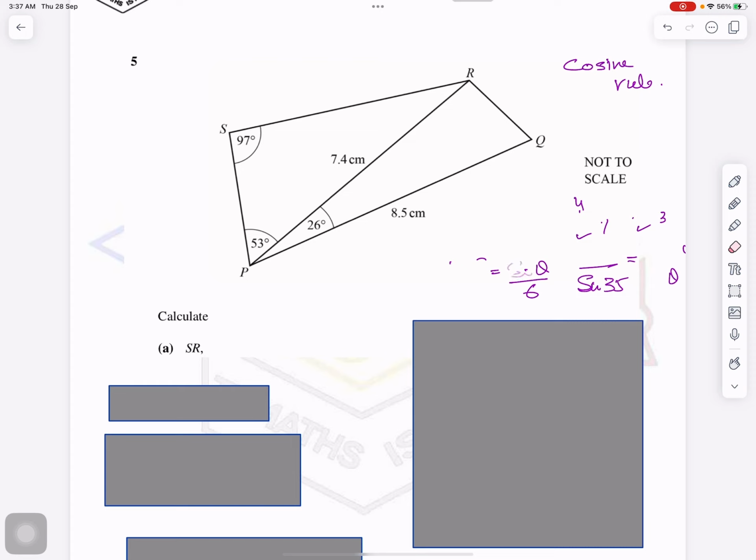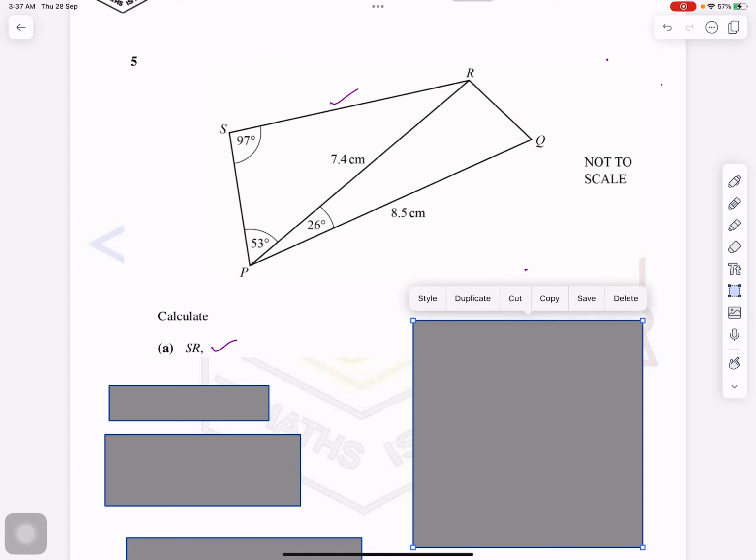So in this question, now you have to decide what will be applied. That's why I first focused on what the sine and cosine rules are. Okay. So the question is saying find out the side SR. So let's see which triangle he's talking about. SR is present here. So let's pick up the triangle P, S and R.